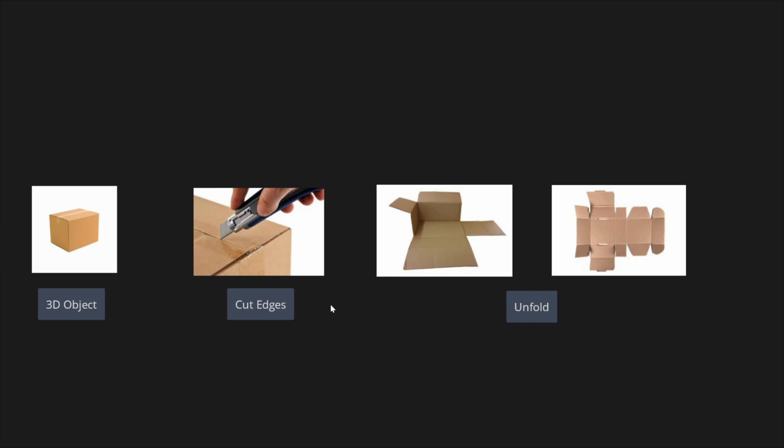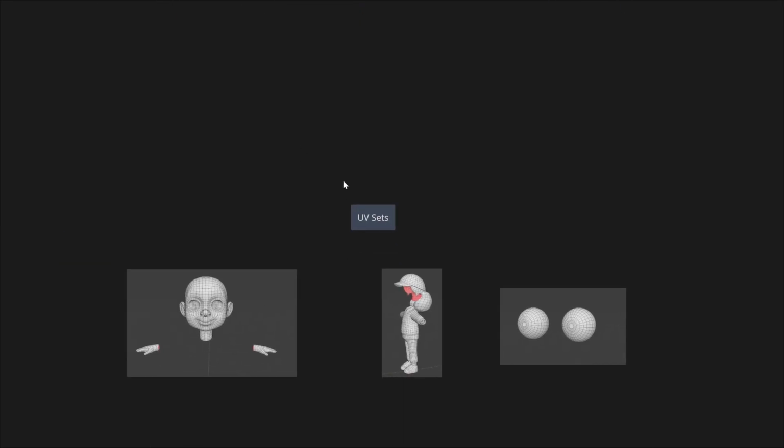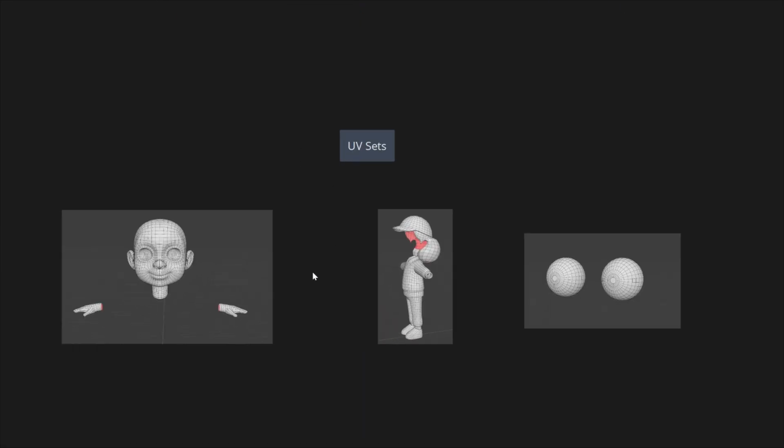But now we want to think a step further here. And so we want to create UV sets in order for us to generate the most efficient 2D images possible, right? Or what we call textures. And so here I've laid out the UV sets that we're going to do. There are certain rules that you follow for character art in terms of how many UVs you're going to have, but we're just going to keep things simple.